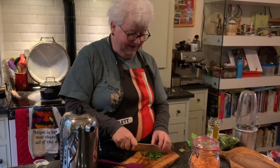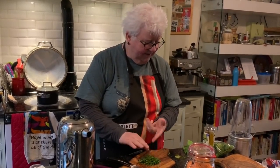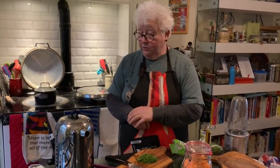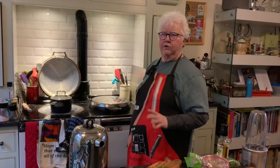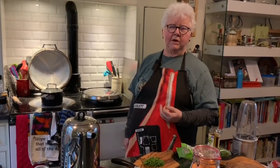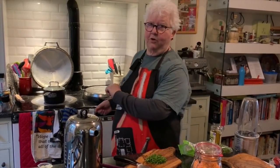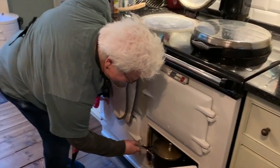I can imagine what you'd say to John and Greg if they decided to criticize your presentation. It tastes like what it tastes like, as far as I'm concerned, not necessarily what it looks like. So that is your actual stovies. They're now going to go in the agar — I'm fortunate enough to have an agar — for about 20 minutes or so. If you're cooking it on the stove top, put it on a very low heat, just a nice wee gentle simmer until the lentils start to lose their integrity and the potatoes are cooked through. Lentils without integrity and potatoes without identity — this is high-brow cooking.